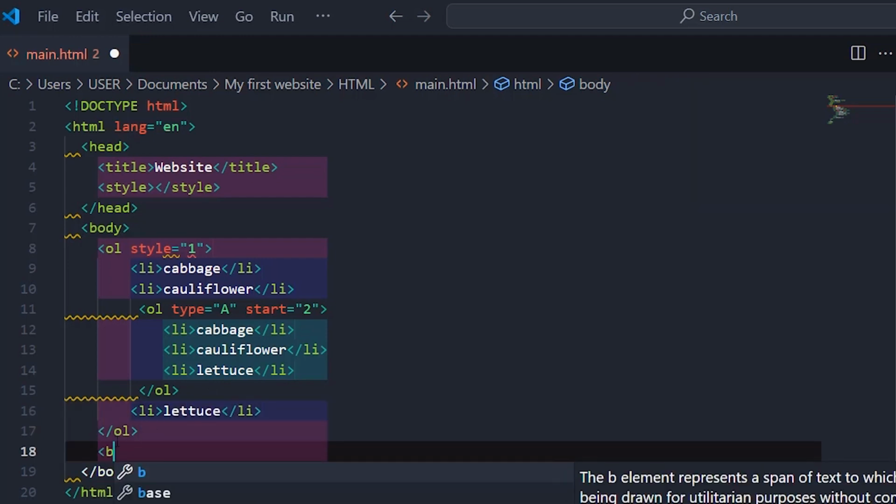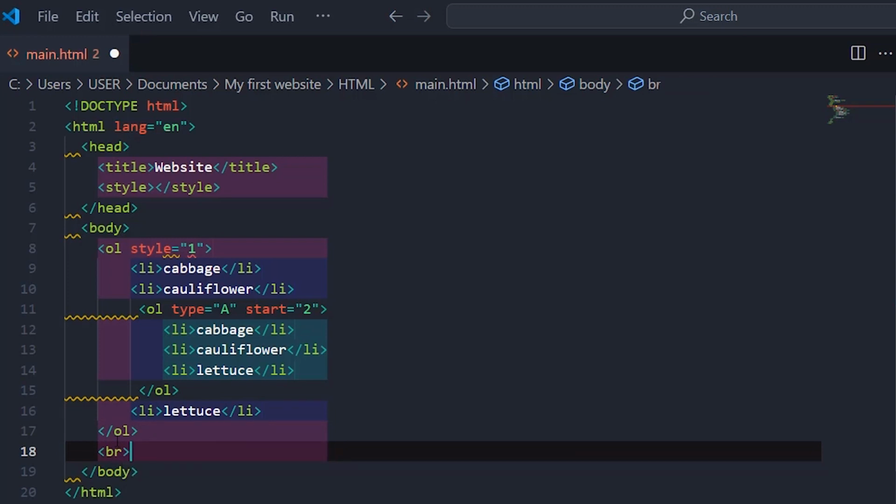Now I'm going to add a line break down here. Why do I do that? Ordered lists and unordered lists by themselves have their own automatic margins and paddings, but sometimes you may not like it. Maybe it's a little too much padding, a little too much margin. One of the ways that you can supplement margin and padding without using the default is by line breaks. So instead of typing margin and padding in CSS, I'm just going to do a quick way of adding line breaks.